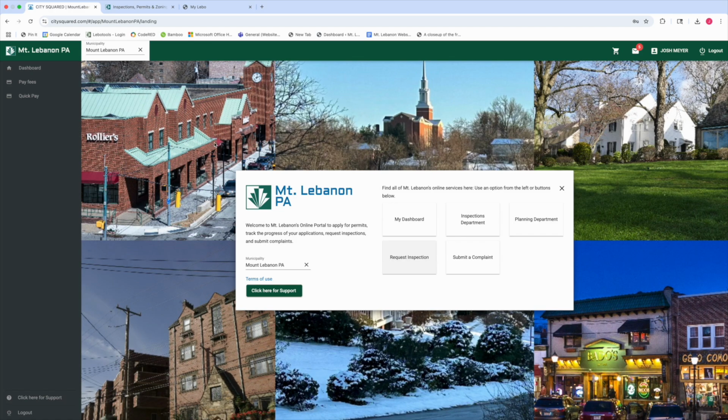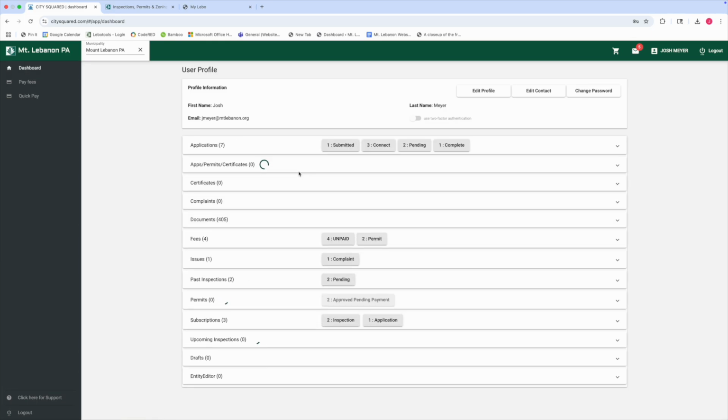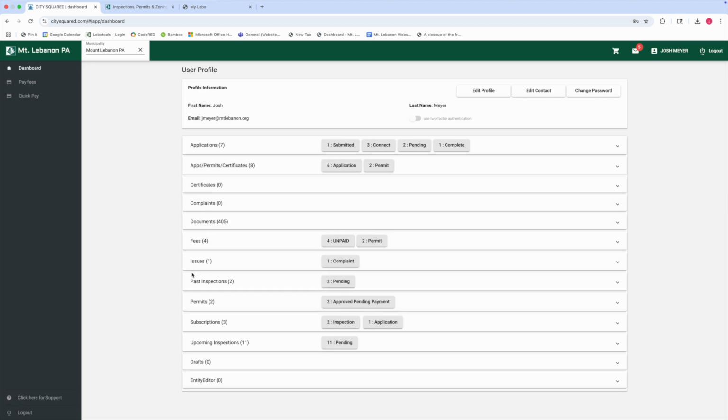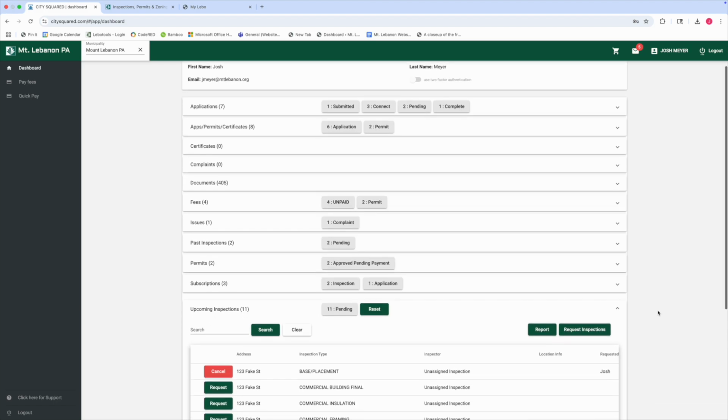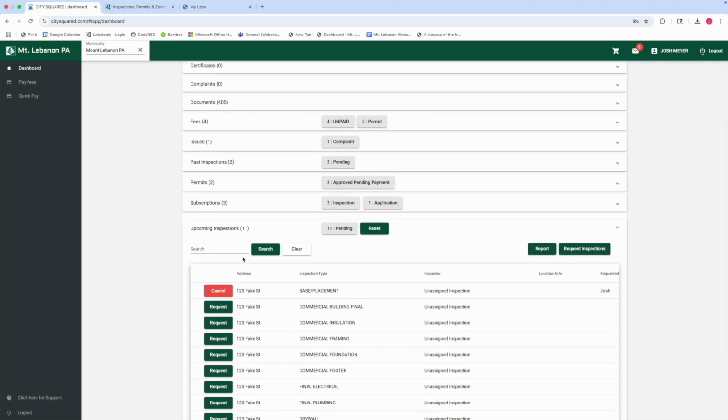So to look at that again in your dashboard, if you come down here to inspections, upcoming inspections right here, you'll see that there's 11 pending, but in this case, we've just requested this base placement inspection. If you click on that, you can open it. It'll take you to the actual inspection page.